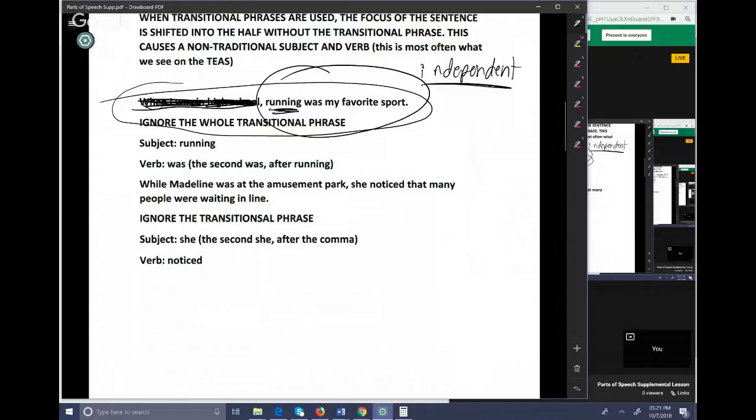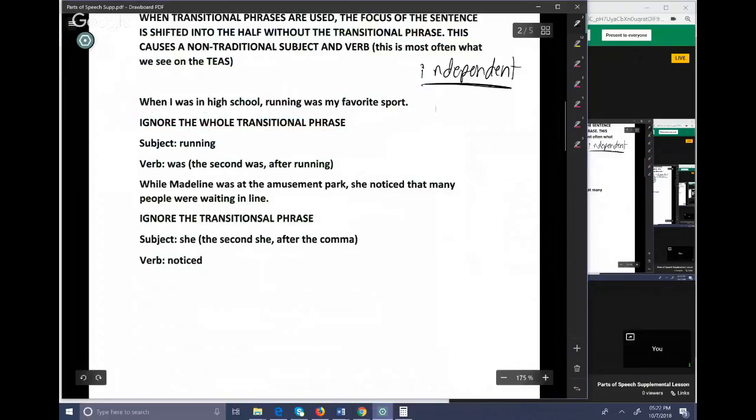Another thing that we talked about in English 1 is that having one of those transitional phrases in place can have a pretty tremendous effect on what the subject actually is or looks like. And again, you're absolutely welcome to go back to English 1 to see the full discussion of this, because I'm really just introducing something else here. In this case, running actually ends up being the subject. The sentence here is about running. And so running, even though you would glance at that and think, oh, that's a verb, is actually a subject in this particular case, and the verb is actually the word was.